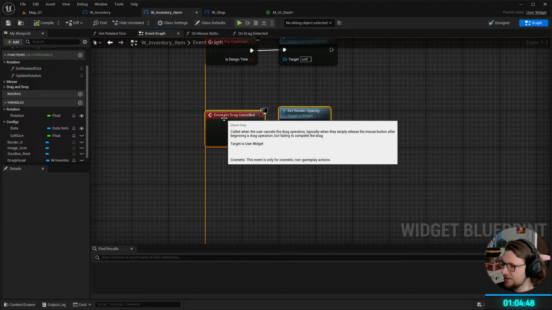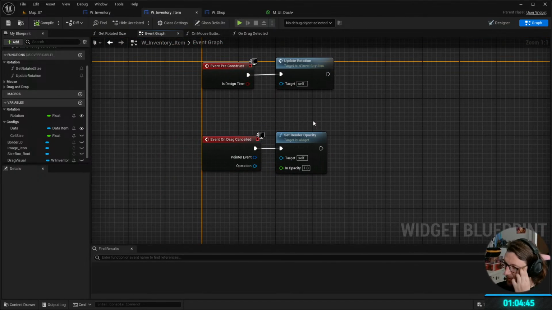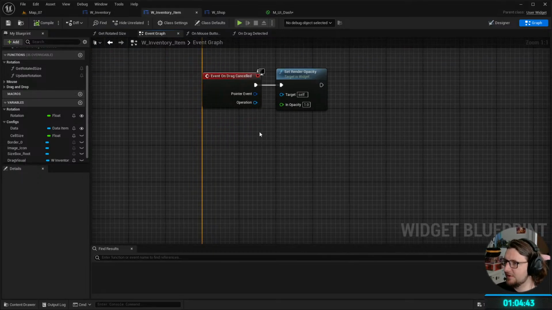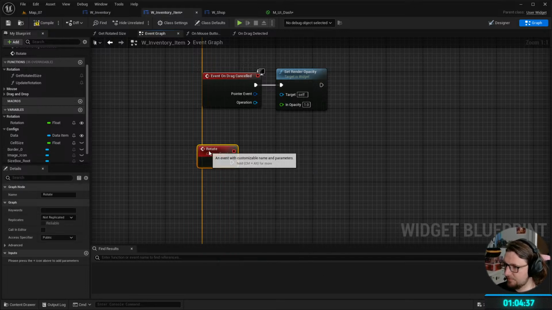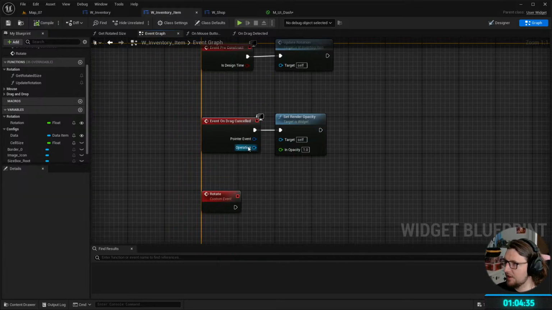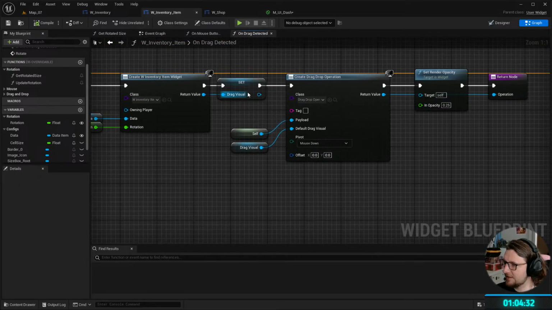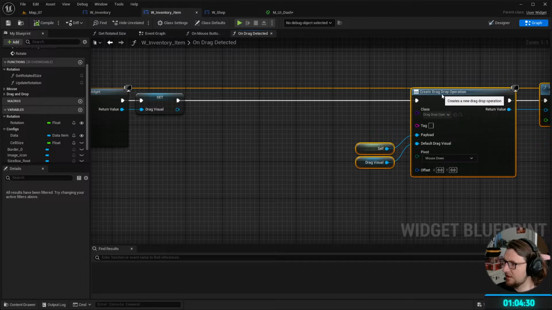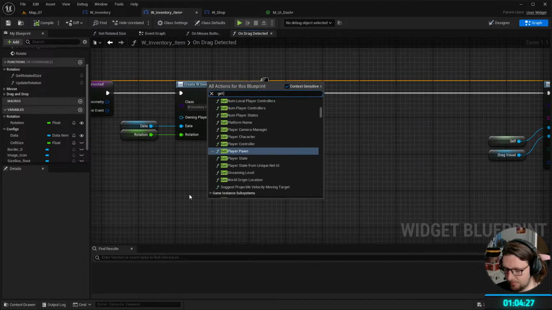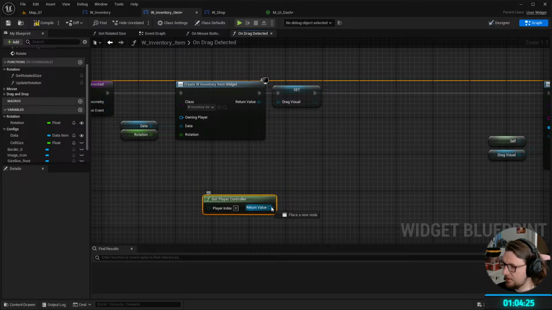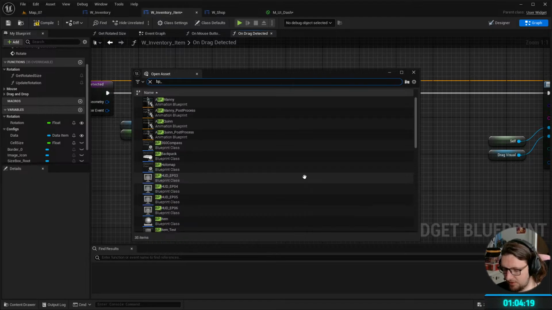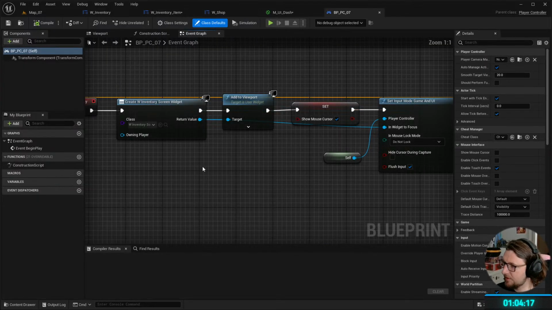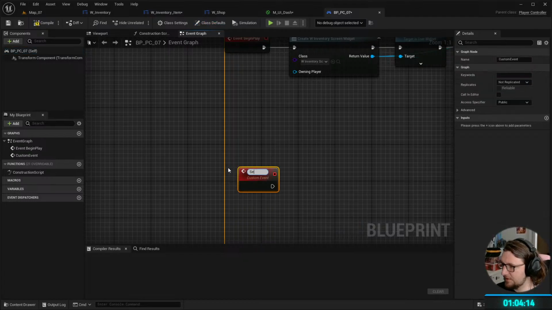So let's make sure that we can rotate this item. So custom event rotate. I think when a drag is detected and we create this drag visual here, I'm gonna get the player controller, cast it to BP PC07, custom event set dragged visual.